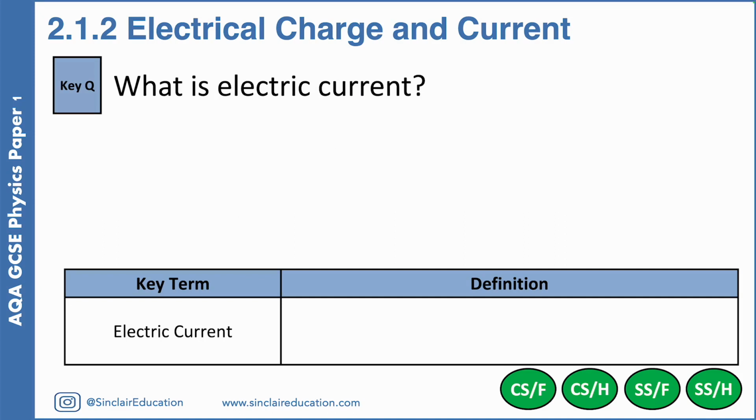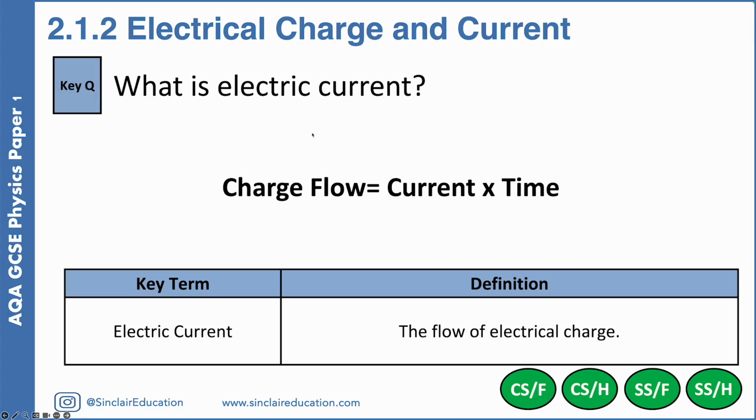With our electricity topic then, we're going to start with the idea about electric current. And this is the flow of electrical charge. And in physics, this is very much down to just the flow of electrons. So if we have charged particles flowing around a circuit, we will have an electric current. Those particles are electrons, and we need a complete circuit and potential difference for these to move. Our equation will be charge flow is equal to current times time. So the larger the current and the longer the time, the more charge we have flowing around this circuit.